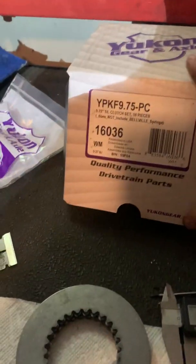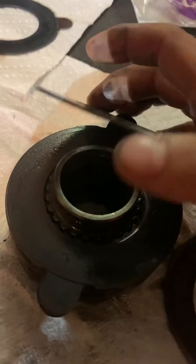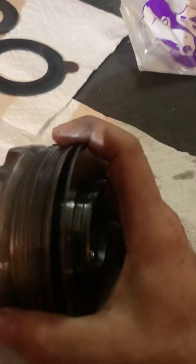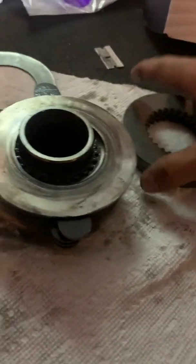To take some pressure off so you can roll the spider gears out. This kit I bought came from Yukon — here's the part number. It comes with new steels, and I've got the friction plates soaking. So what you'll have is a wave plate, a wave plate, steel, and a friction plate. Before you take it apart, look at what you've got: steel, inside, friction, steel, and a friction, all the way out to your wave plate. When you stack that back, the only thing it doesn't come with is a new wave washer. It comes with all the steels, steel plates, and the friction plates.